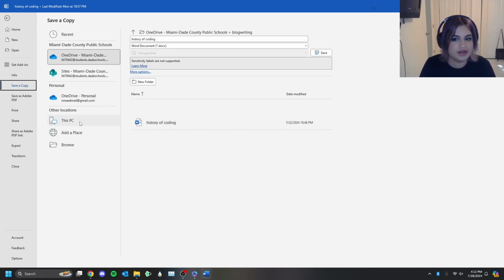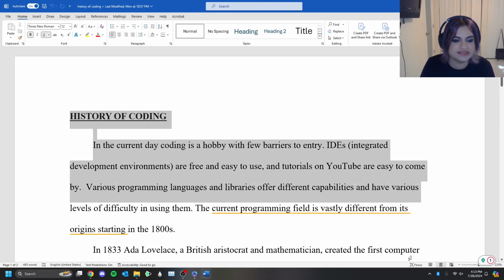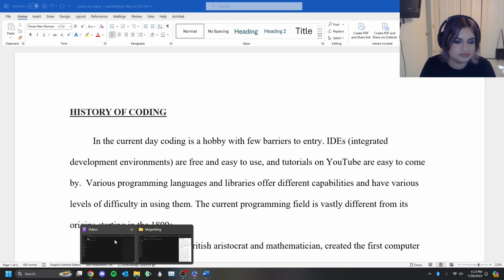Most people save their documents onto their PC, and while it's good to have one place that has a solid copy, it's better to have it on your OneDrive, because if this computer breaks or whatever, it is saved on a cloud, and every edit you make, you'll have everywhere instantly. So if right here I deleted this whole thing or edited the whole thing, I could open my Word app on my phone in 5 seconds and everything is saved. So it's a good tool to have, and you don't lose it because you know where it is.